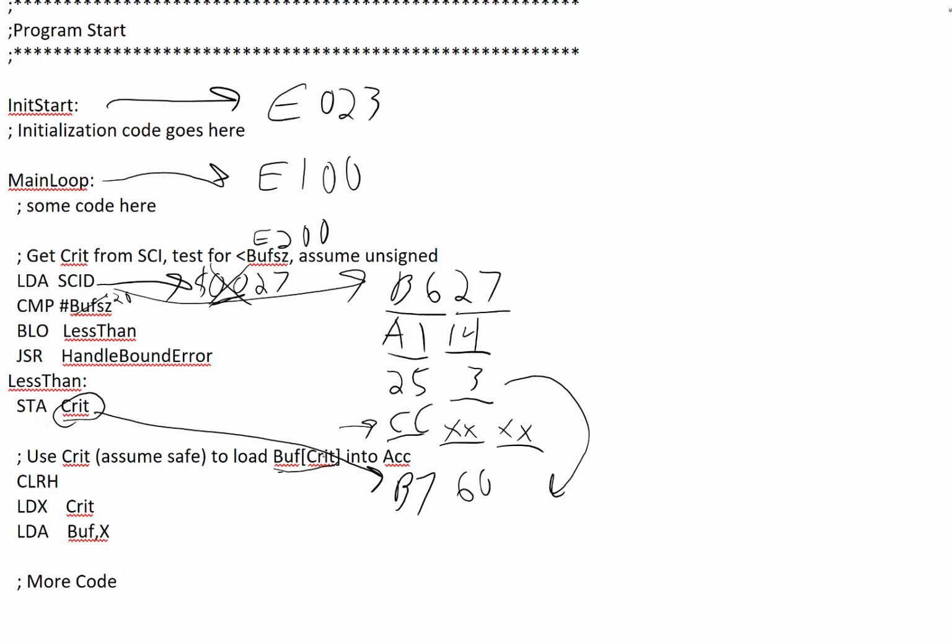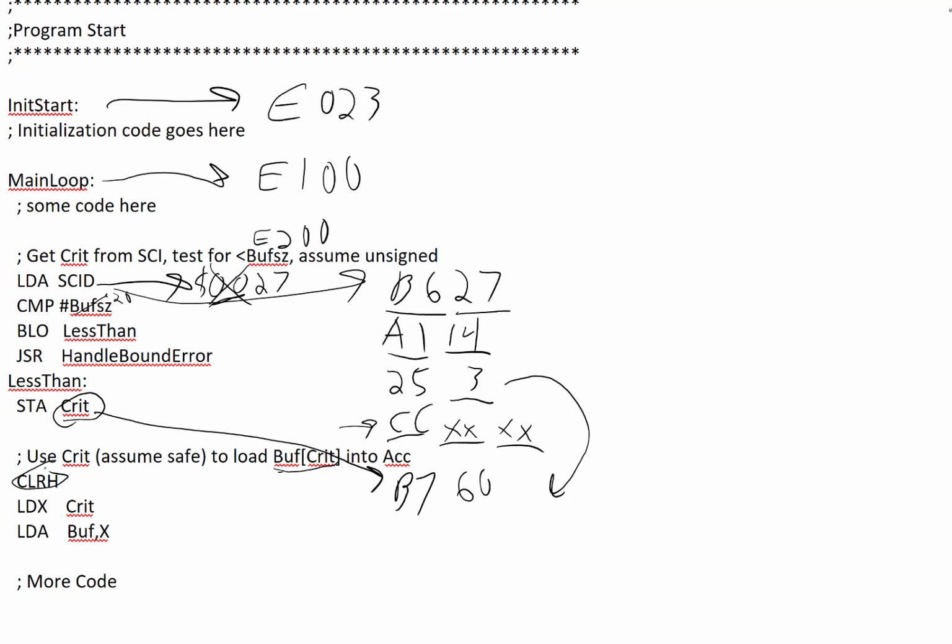Remember, we've been talking about how to access the ith element of an array. This array is named buffer, which typically you'd probably be using a circular buffer or something similar, but here's just a quick example of how we might do that. So we're going to clear the H register because we're going to pay a little more attention this time, and we're going to note that if we're going to use the HX register as an offset, as we've talked about in the last couple of videos, that we really want to make sure that that offset is the same value as crit. Now, crit is an 8-bit value. The HX register is a 16-bit register, so we have to clear H first. We want that to be 0.